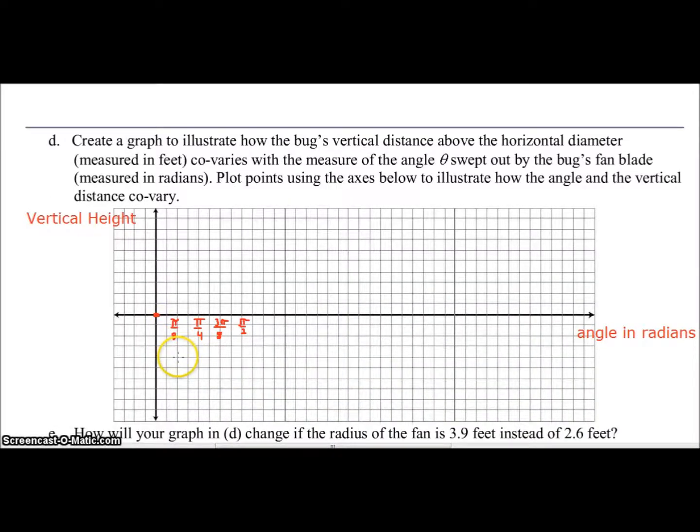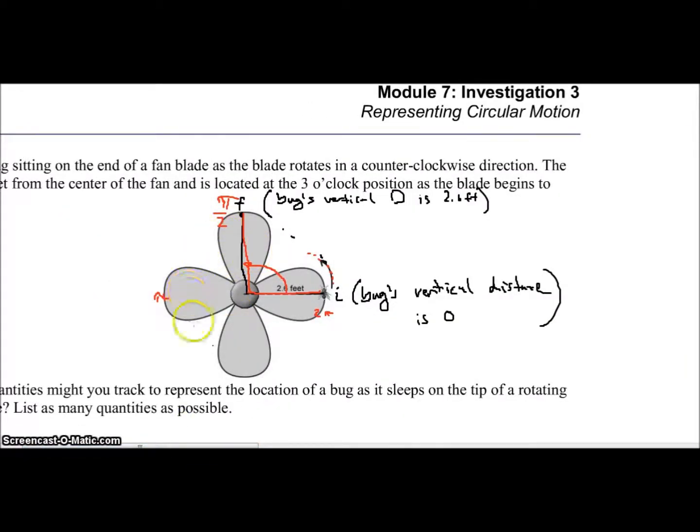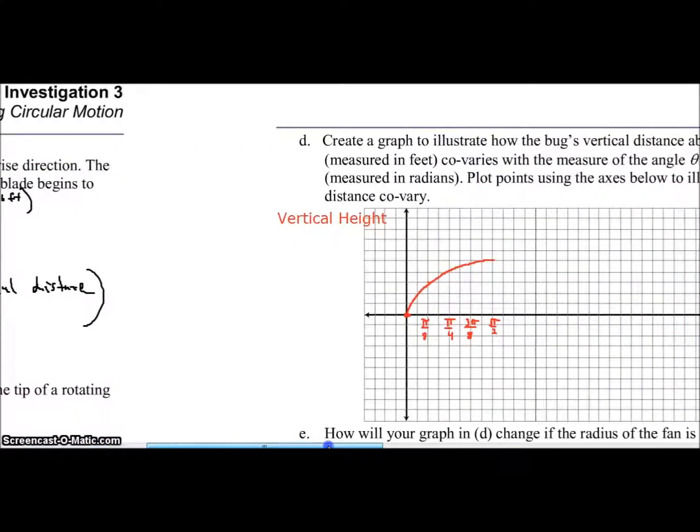So these are our changes in radians. We go from 0 to pi over 8, then to pi over 4, then to 3 pi over 8, pi over 2. Notice that this is just 2 pi over 8, 3 pi over 8, 4 pi over 8. And we saw that at first we increased by quite a lot. Then we keep increasing up to this point, but our increases get shorter and shorter. And then, as we go from 12 o'clock down to 6 o'clock, those vertical heights are going to decrease back to 0.